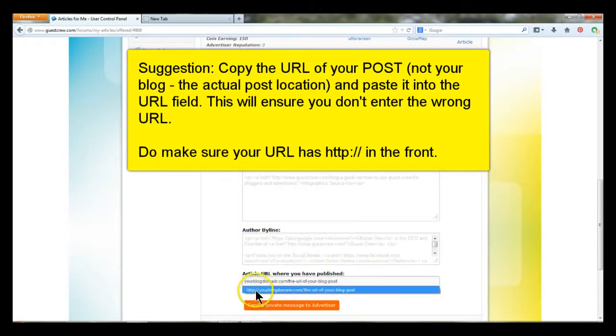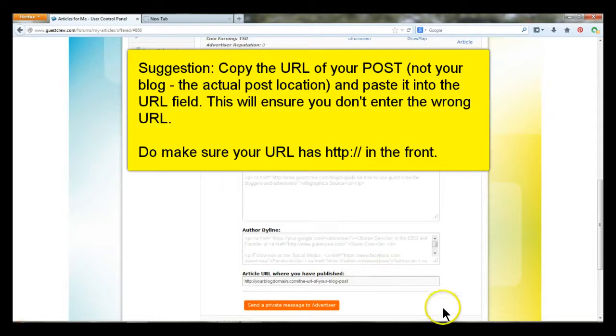Now, you'll notice sometimes when you do that, it no longer has the HTTP in front of it. You want to make sure you put that back. Some browsers today are omitting this, and others still copy it. That makes it rather confusing.